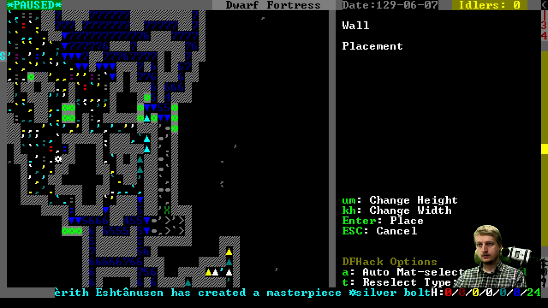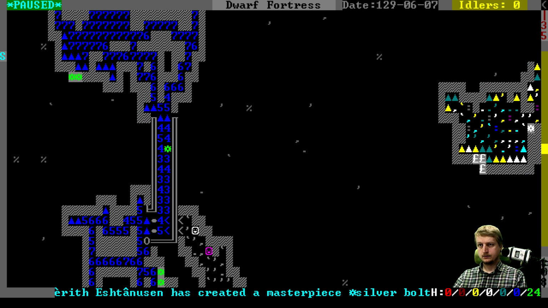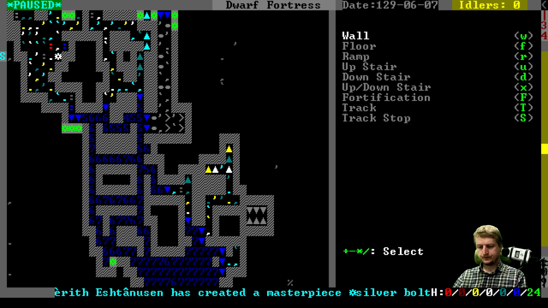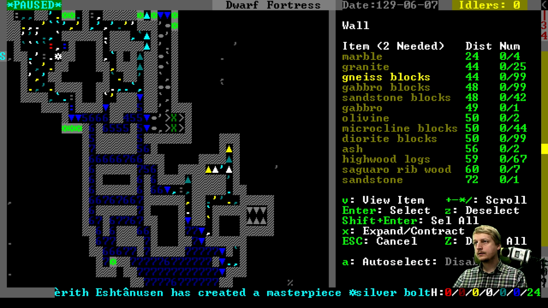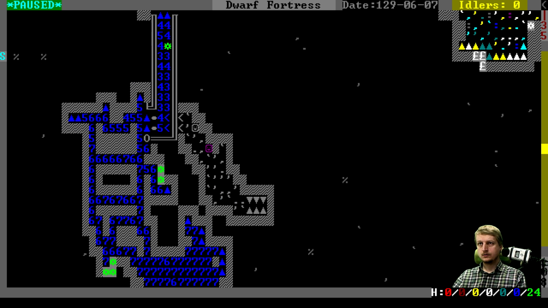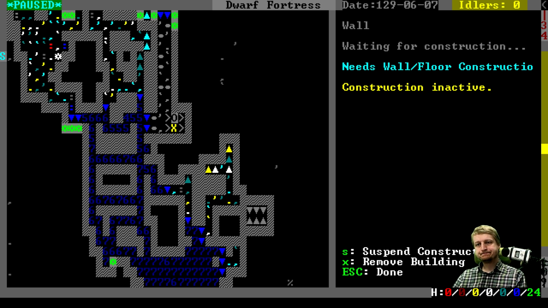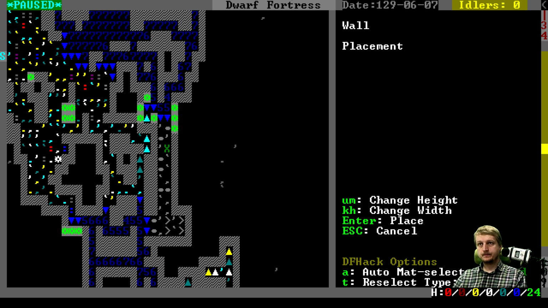I'll build a wall here. However, I'll build this wall from blocks. And actually this is stupid. So I will need a wall here.